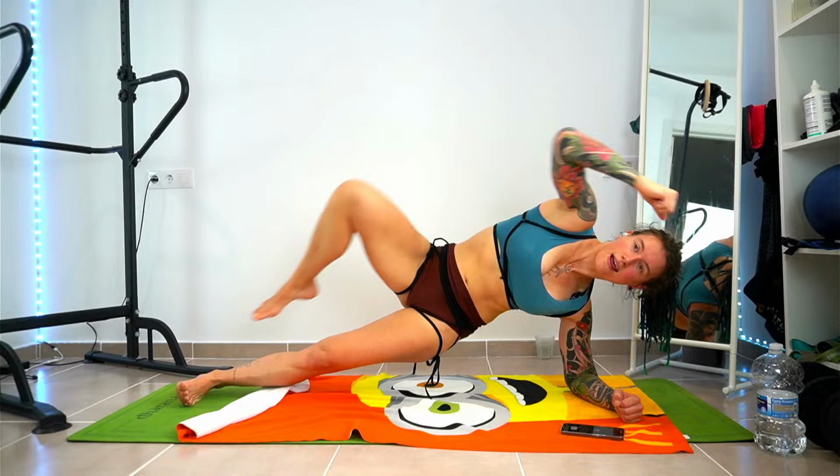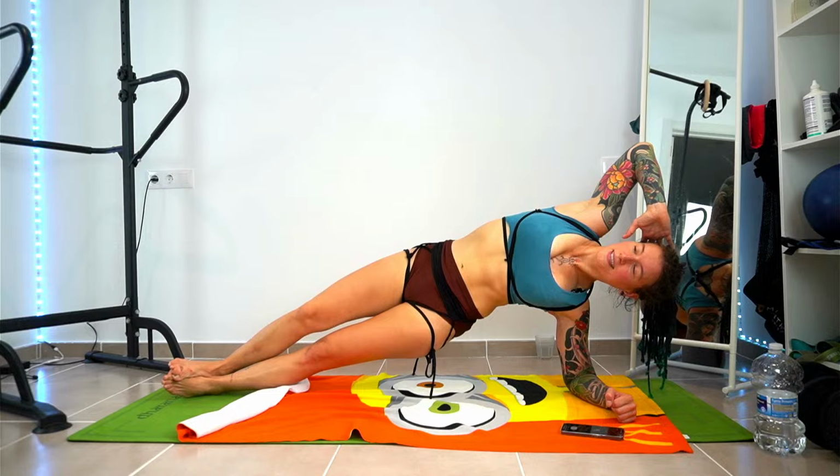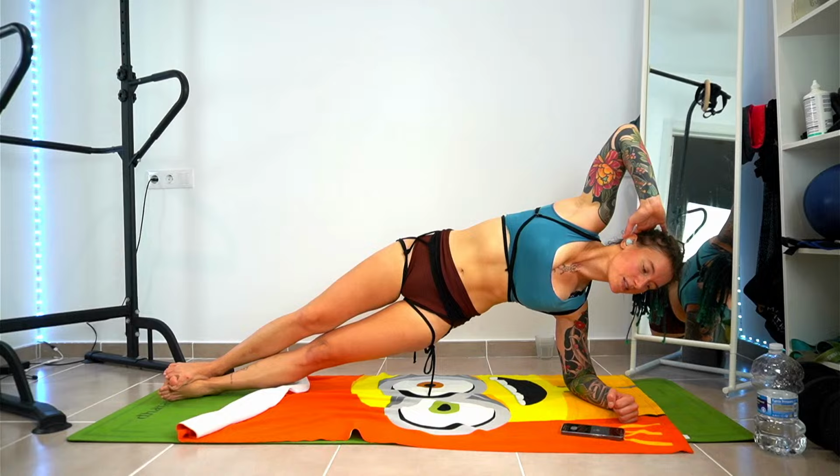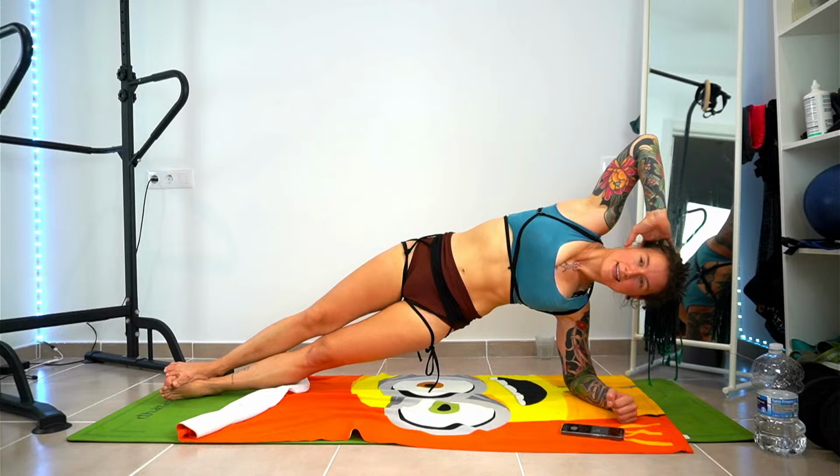5, 4, 3, 2, 1. And now the dips. Ooh, I'm kind of twisting here. Up, up, up. Keep breathing. Strong up. 10 seconds to go, then the isometric hold. Two, one, hold it.